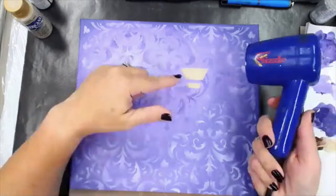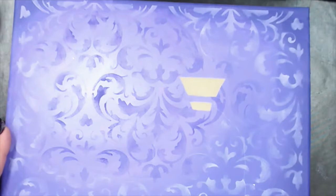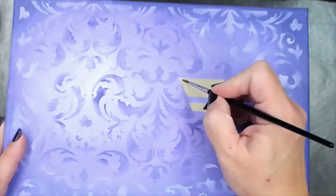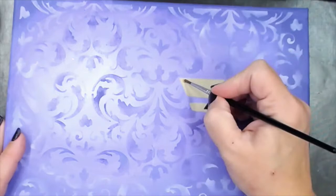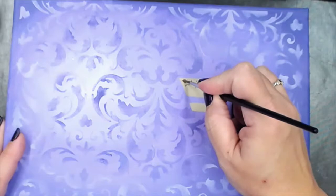Okay, on the cork, I'm going to use my number 3 round, and I'm going to pick up some burnt umber, and I'm just going to make some crazy dots and loopy thingies. So you start, less water, more paint. And you can draw little lines, you can draw big fat things, whatever, in any shape you want. Wiggle, wiggle, wiggle.